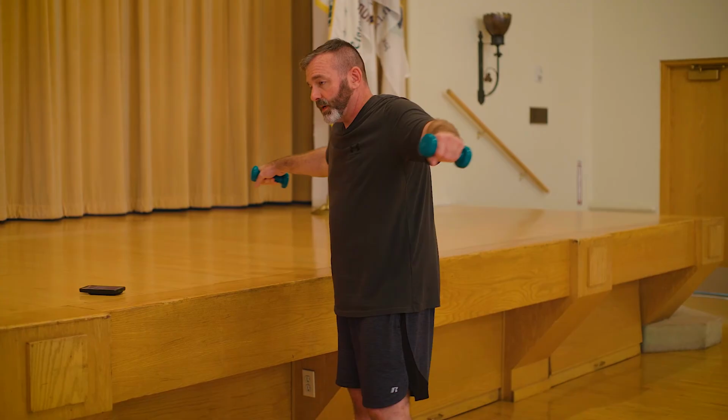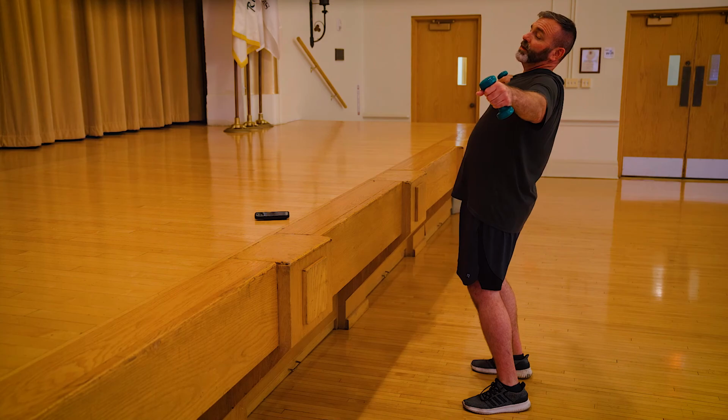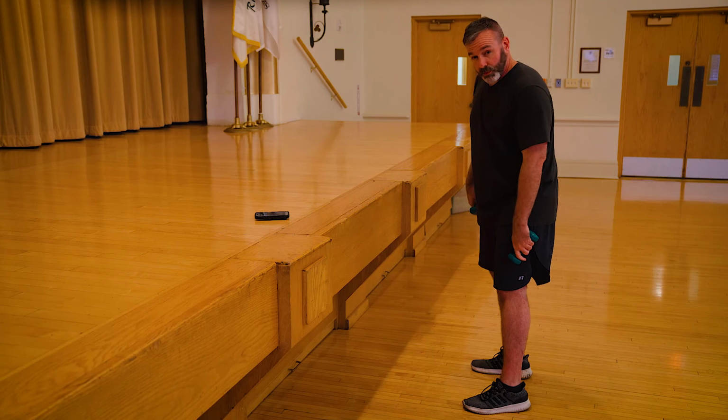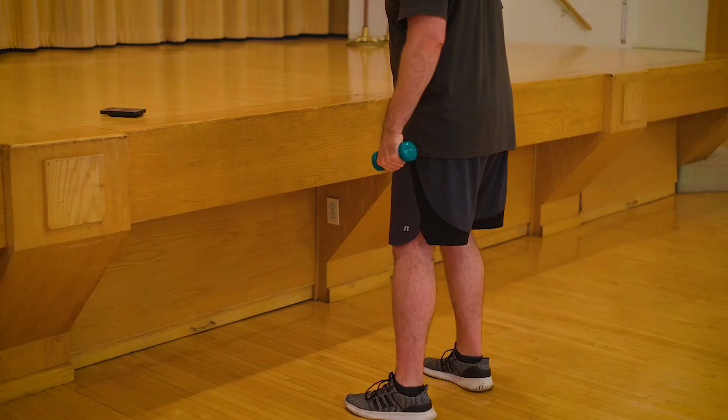Remember, we don't want to strain it and flex our spines forward. Okay, we want to stay away from that anyway. Want to lift, but we don't want to crank out our lumbar spines either. So I think people in my class are sick of hearing me say neutral knees. That's something you'll hear me say a lot. Neutral knee, okay? I don't wanna be locked out. This wastes a lot of energy, puts strain on my back.